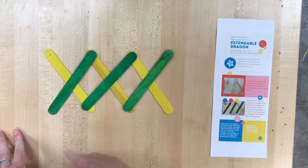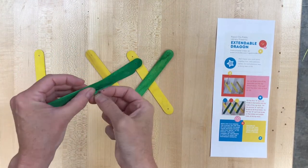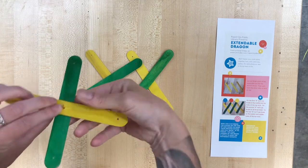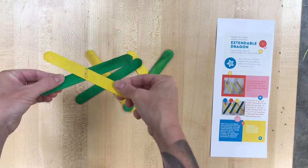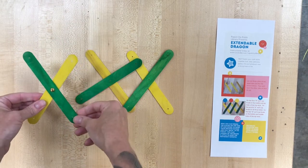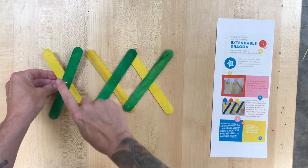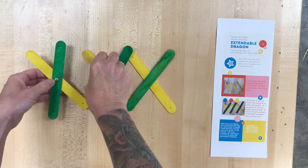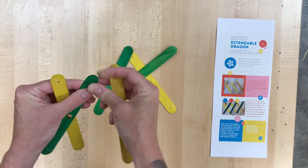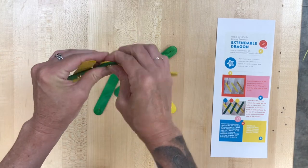Those holes are there because that's what we're gonna put the brads through. So that very first one, we're gonna take a brad and in the middle slot we are gonna connect those two sticks. When you push your brad through, you're gonna turn it over and it will separate into two pieces that you can lay flat. Just make sure that it's got a little wiggle room in there, and then we're going to match it back up with the others. So the next thing is to do the top hole on your green stick and top hole on the yellow stick. Take our brad and push it through both of those again, flip it over to the back side, divide it, and lay those pieces flat.